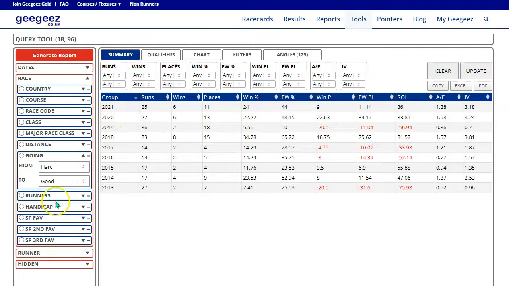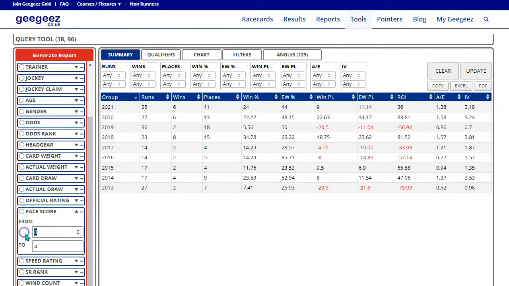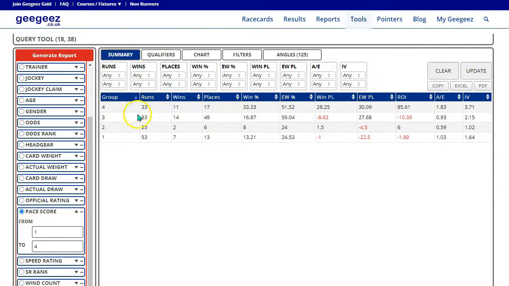So that's fine. The other thing that I had put on here, and I think it's probably material with most trainers, just because horses that race prominently have such an edge. And we can see here what I've done is I've ordered by pace score, and we can see that those that led, which is a score of 4, have done very well. And in strike rate terms, those that have raced prominently also have done well, less so in profitability, although again we're probably north of break even at exchange starting price here.